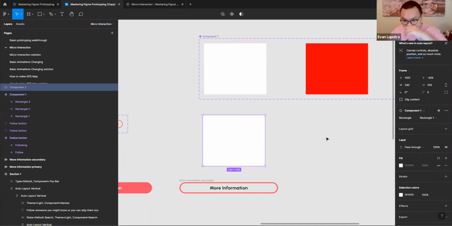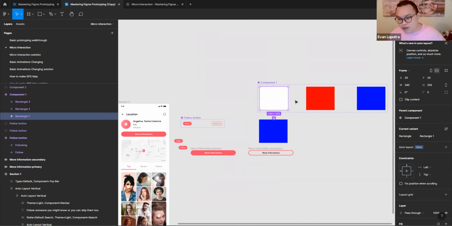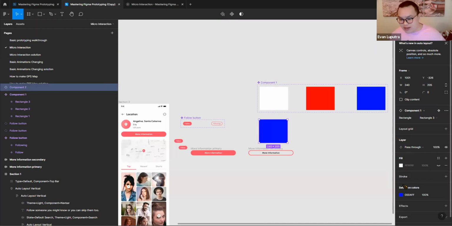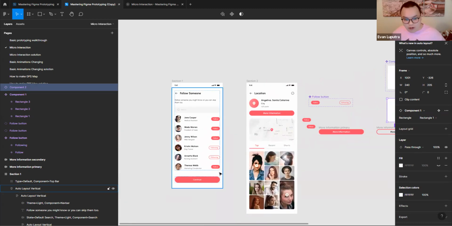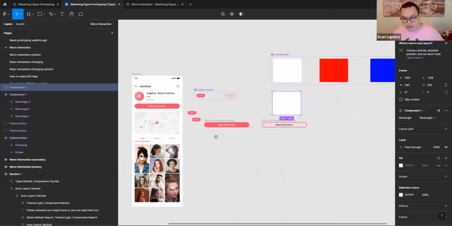You got it? So from here, you can change rectangle 1, rectangle 2, rectangle 3. Why does design system matter? I bet you guys are having that kind of moment. Oh shit, this is not supposed to be white. This is supposed to be, I don't know, yellow. But I used this for all of these rectangles inside my frame. So I need to change them one by one to yellow. That's painful, right? That's painful.